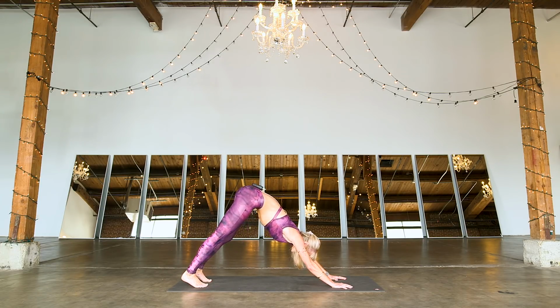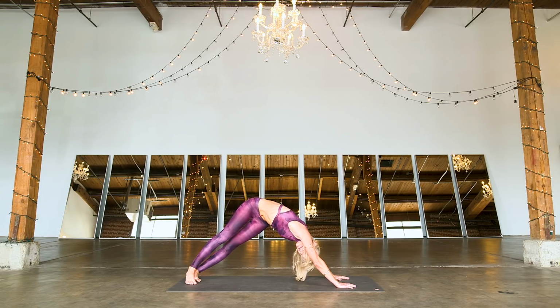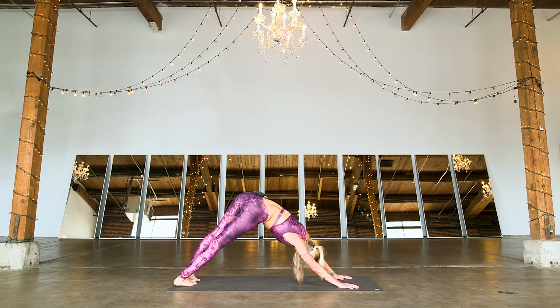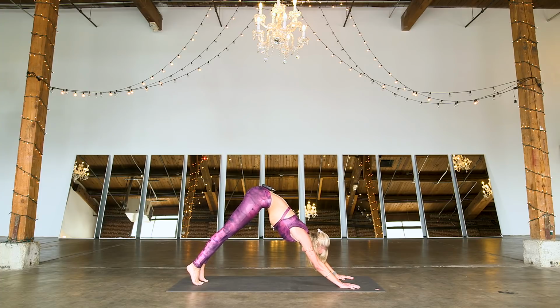We'll bring the toes together at the back of the mat and drop the heels to the back left corner, feeling that space in the right side body as you gaze underneath the right armpit. Exhale, coming back up through center, keeping fingertips spread wide as you drop the heels to the back right corner this time. Opening up the left side body. On your next inhale, coming back up to center.